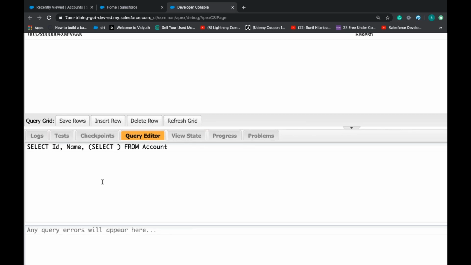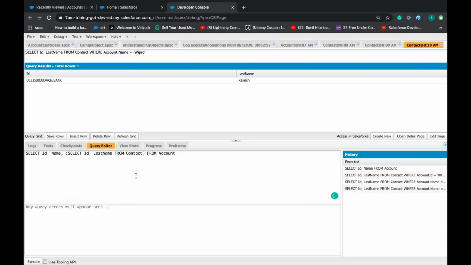Select Id, LastName from Contact, inside the query on Account.